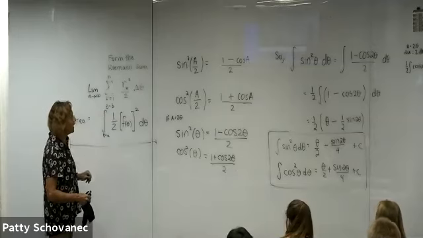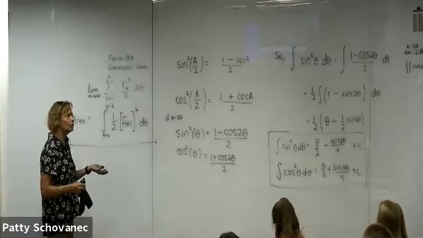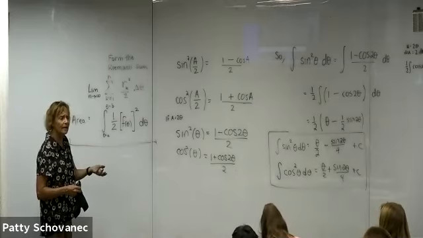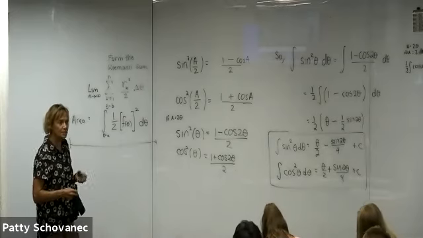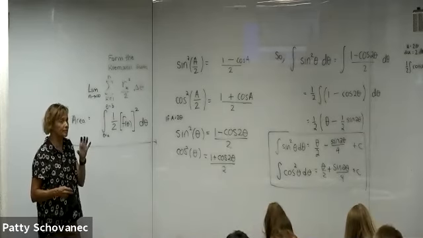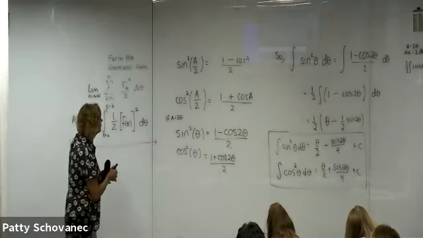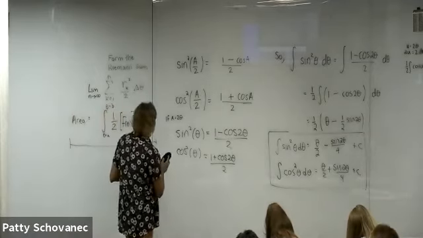So let's go and take a circle. R is equal to 6 sine of theta. R is equal to 6 sine of theta was the second one I drew. That was the circle with the diameter of 6, symmetric to the y-axis. Let's use this formula to find its area.